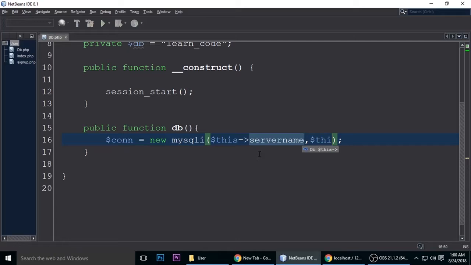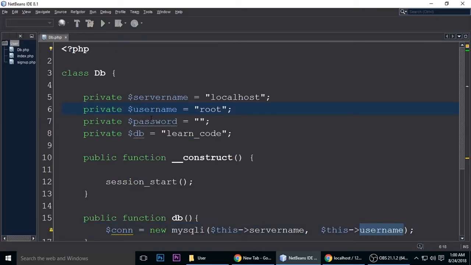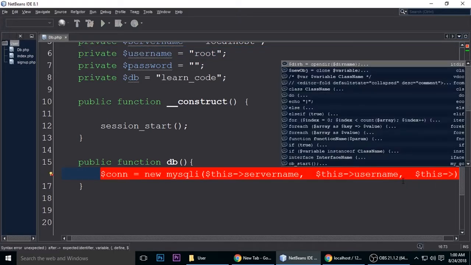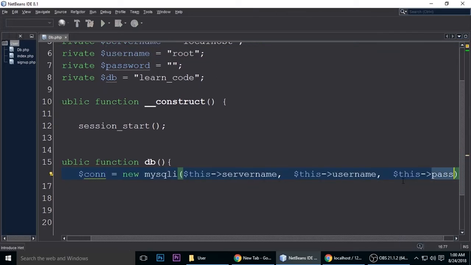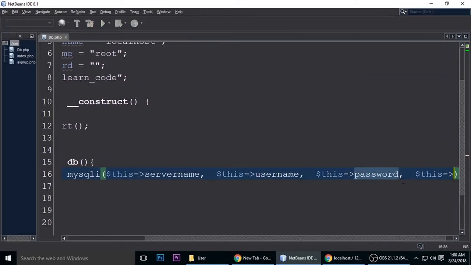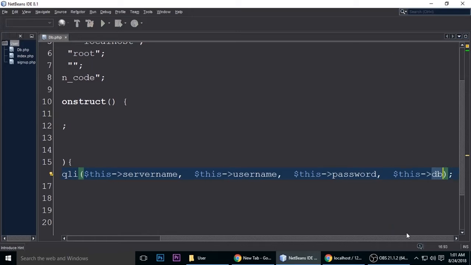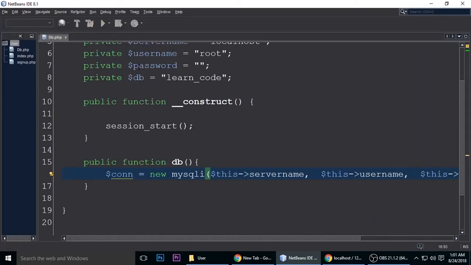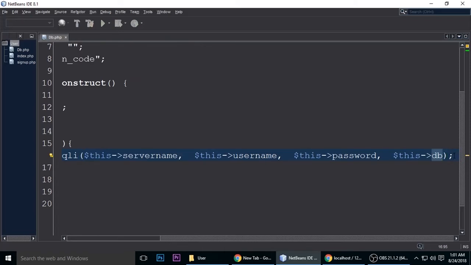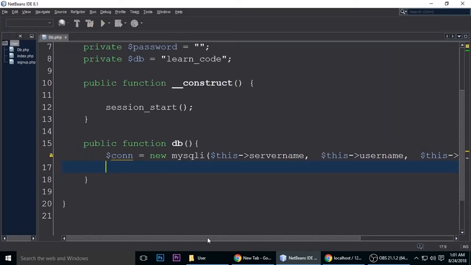So this dot server name, username, and the third parameter is password, this password, and these are the private properties we are putting inside mysqli. You can make them public also, but I don't want to access this database username and password from any other files, so I'm making them private.